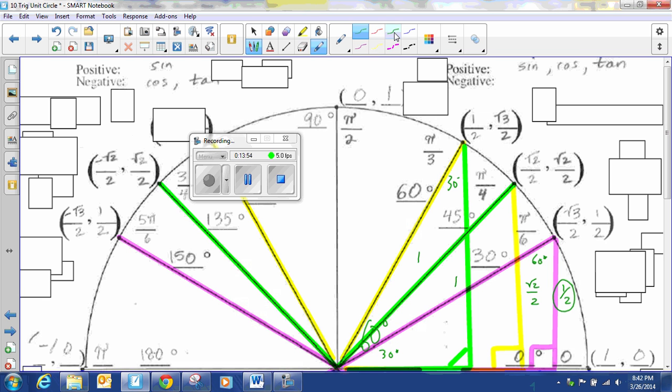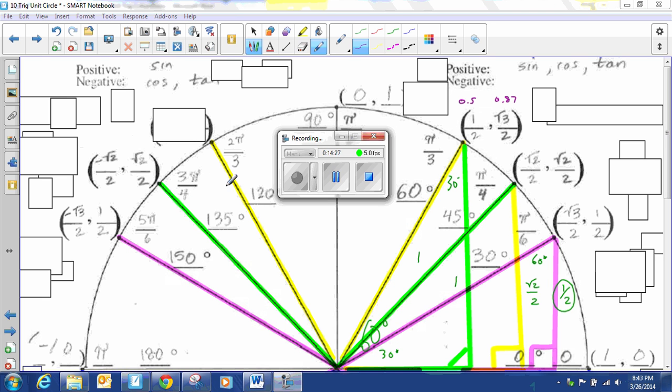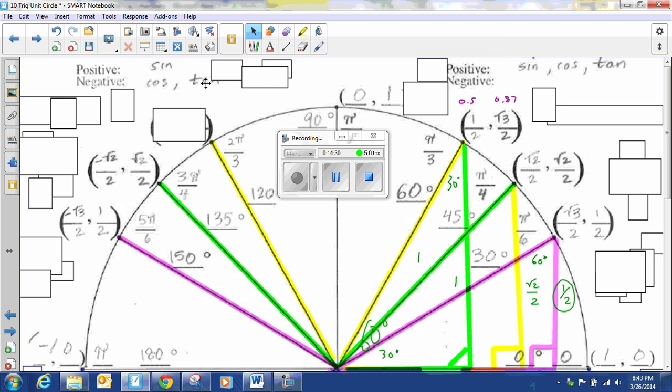And if you ever forget which one is which, think to yourself, okay, 1/2 is 0.5, and radical 3 over 2 is about 0.87. So you know that radical 3 over 2 is the longer leg. So as you take a look, you think to yourself, okay, this is the x value, it's shorter, so this has got to be 1/2. So 1/2 goes first. And then the y value is the longer leg, radical 3 over 2, because 0.87 is larger than 0.5.